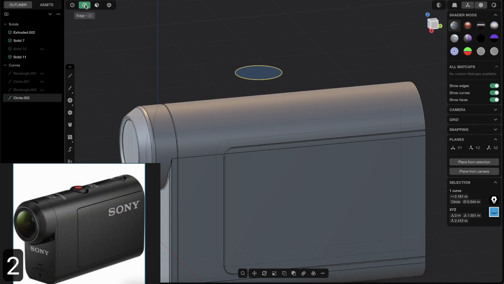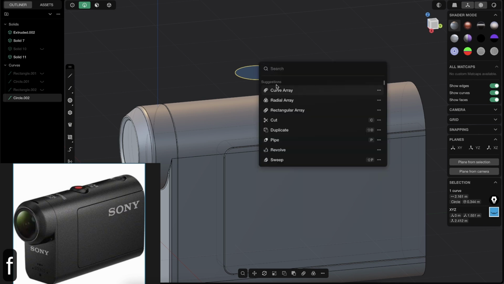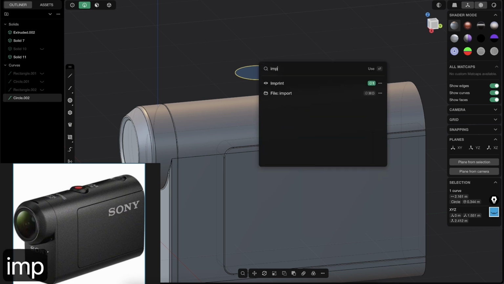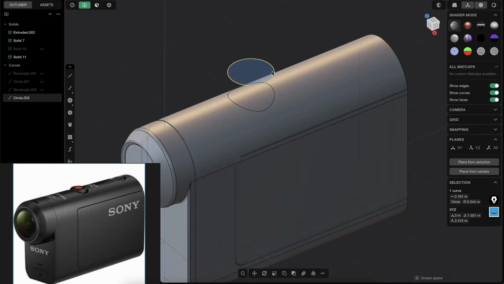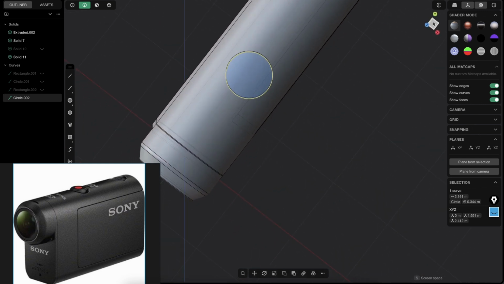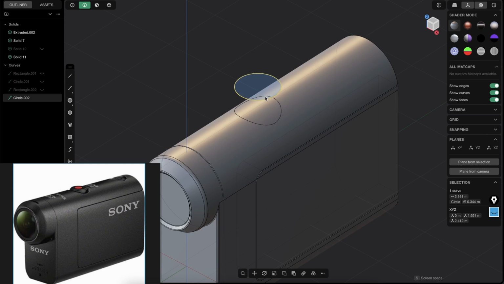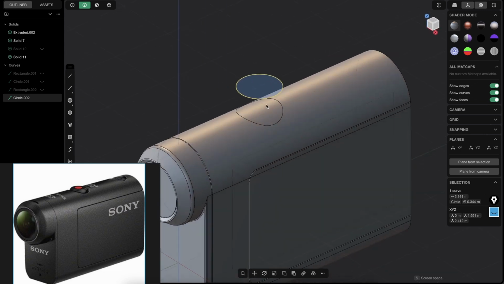Select the curve in edge mode and press F for the Plasticity Google command and type in imprint. If you imprint that, you can now select this body, and bam, you see this circle got literally imprinted onto this top surface.